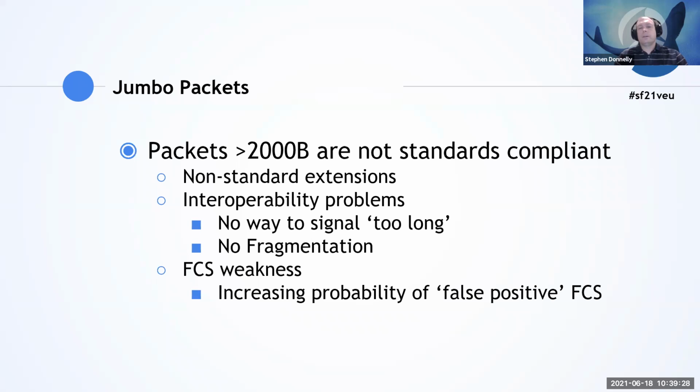And for packets larger than 2000 bytes, the probability of you getting a false positive is higher and higher. So with a very large packet, I could have a bit error where the resulting checksum is the same as the good checksum, what the checksum should have been, which means that I get an error that's transmitted by the network that I can't detect. So in order to provide effective protection against corruption on the network, the IEEE wanted to limit the size of packets and not make them too big.